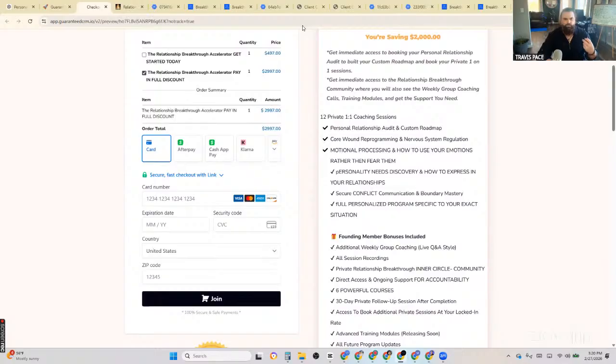So what you want to put there is something like, what would the dream outcome be if somebody attended personal relationship audits with a custom roadmap? What would they use that for, to get out of it? What's the best possible outcome that somebody would have if they did the audit roadmap? Yeah, a clear plan for how to work through our 90 days together.